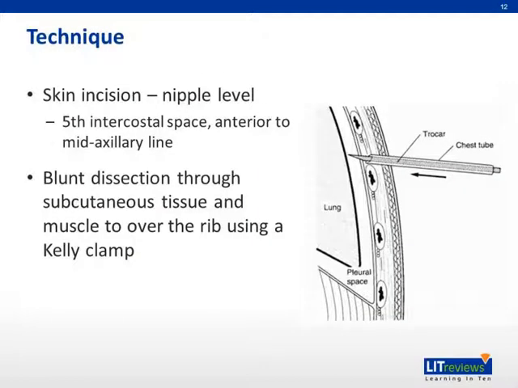The technique of performing tube thoracostomy begins with adequate pain control and sedation for the patient. These are very painful procedures and are in fact mini thoracotomies and are associated with a significant amount of pain. When possible, conscious sedation can alleviate the pain and anxiety associated with the procedure. Local anesthesia is always used with infiltration of the subcutaneous tissues above the periosteum and the pleura itself.